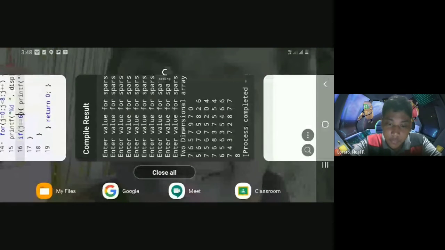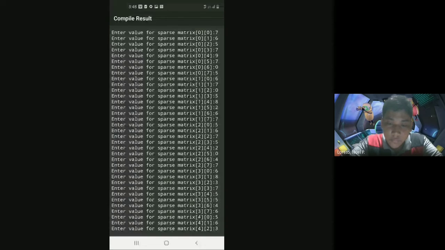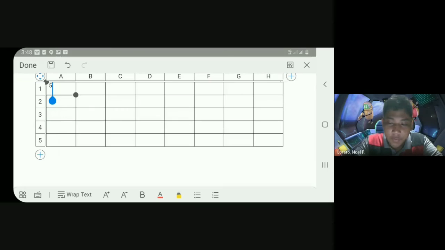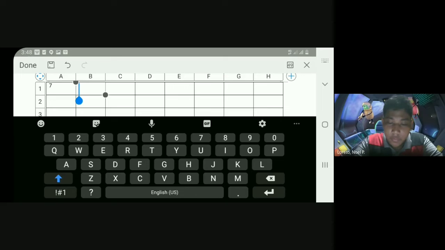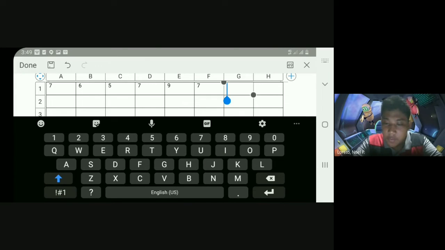Since this is the value, we put some values of 0, 0, 7, 6, 5, 7, 9, 7, 7, 0, 5, 5.